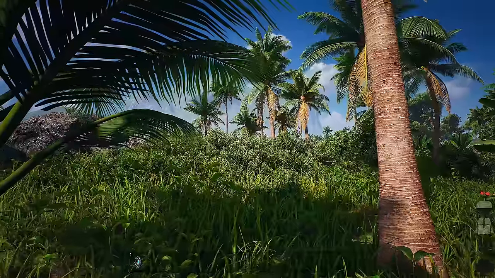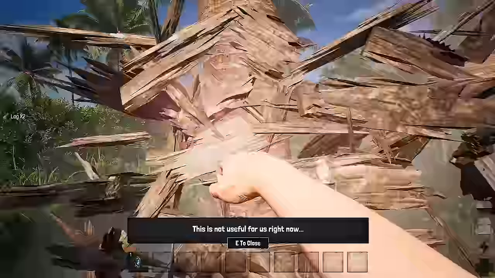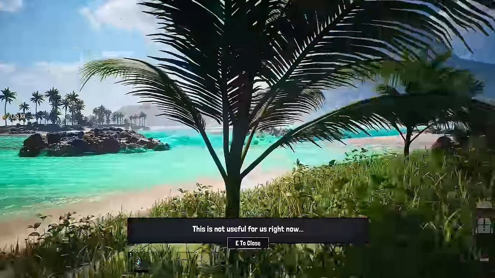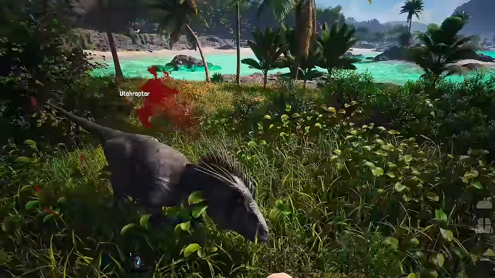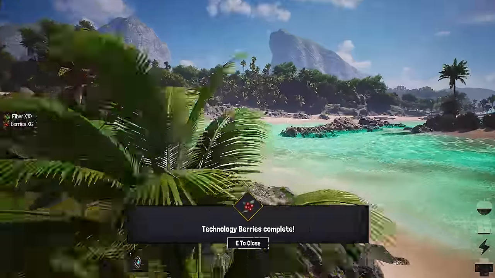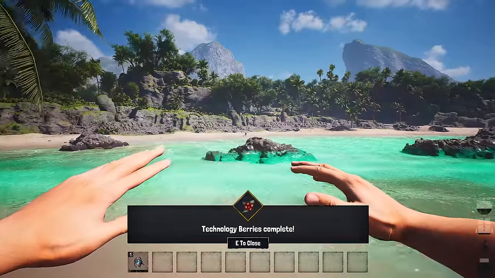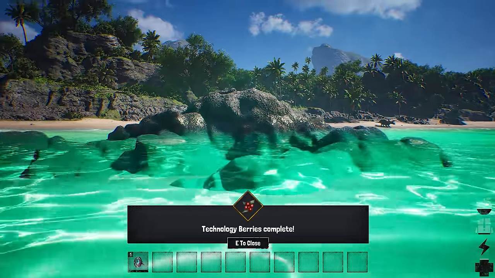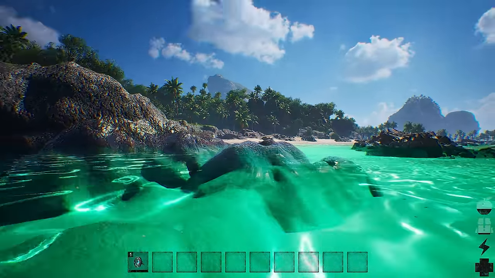Oh my God, it's that raptor from all those games. What is it? I can't remember now. Where is he? Come to me. Yes. Oh, I just grabbed... Oh, it's a Utah raptor. I also grabbed some berries. Dodge. Dodge. Oh, there we go. Okay. Technology berries complete. Right.